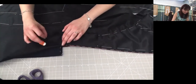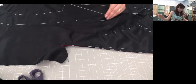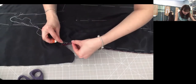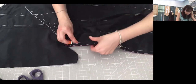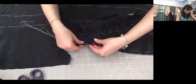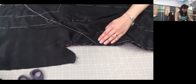And now I'm going to attach my lining again and continue attaching to the center back with a tacking thread. So center back with your lining. I hope you can see that. Okay, so we're just going to secure it.